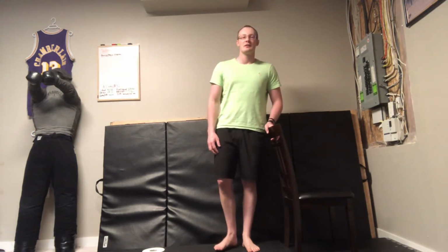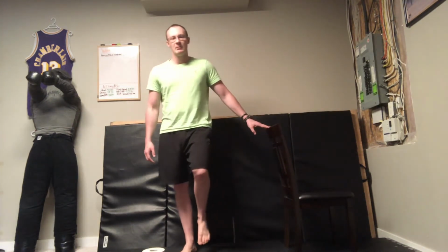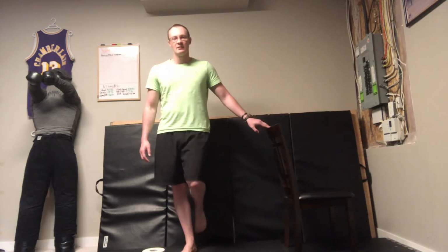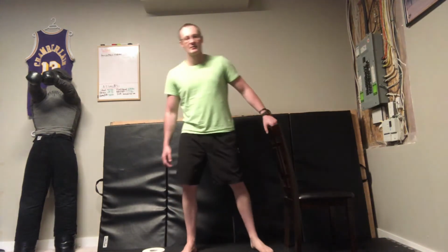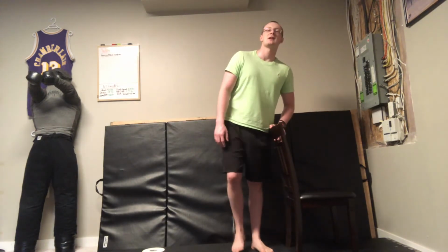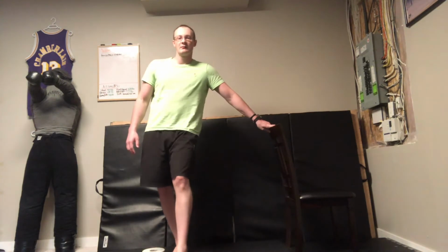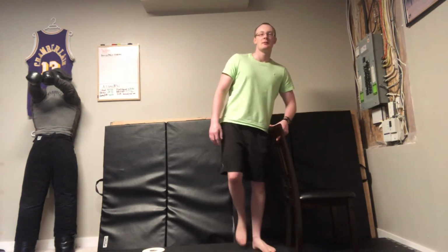The final one for today is going to be similar, but a little less explosive. We're going to take a wide step, or step up, touch in front of us, touch behind us, step to the other side, up, touch front, touch back. So it's kind of combining everything that we just did. So step, up, front, back, step, up, front, back.